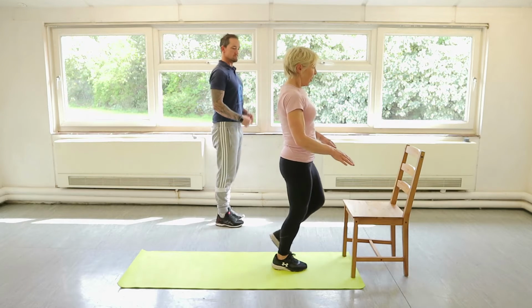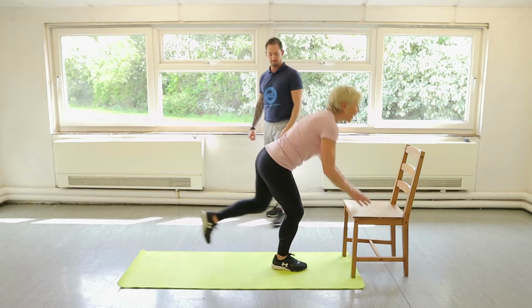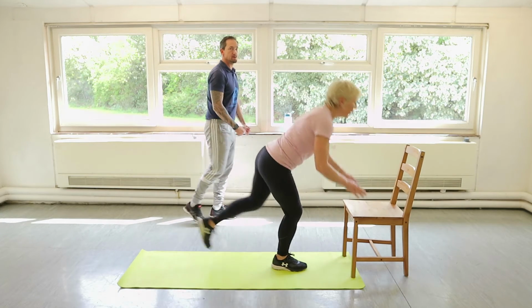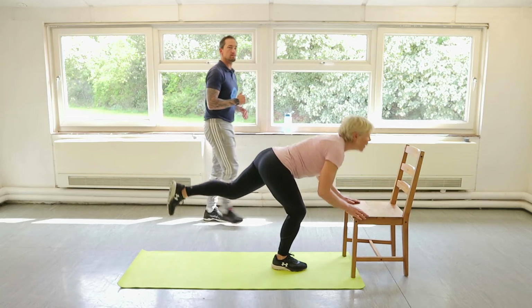Open your lungs. So if you can keep that left foot off the floor, that helps your core work a little bit with your balance. But, you know, don't stress about that. You can put the foot down. As you get stronger, you might be able to keep it up. As you get stronger, you might be able to bring the knee up, even a little drive through.